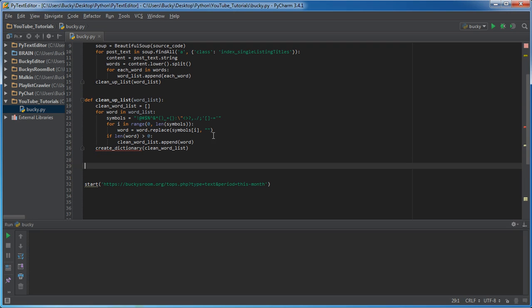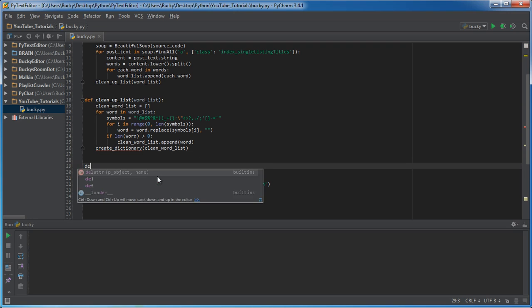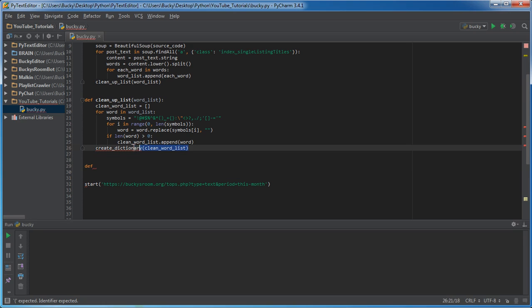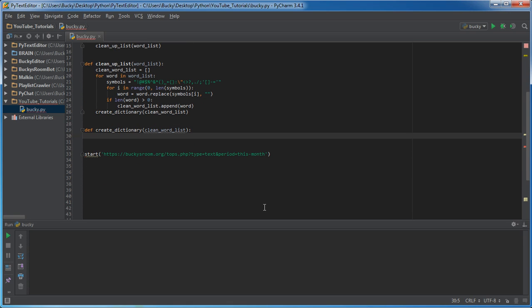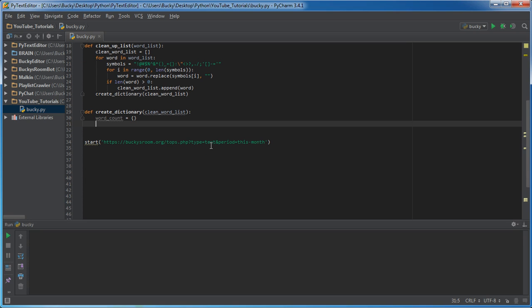And now, since we're saying that we're going to create a function, let's go ahead and create the function. So that's our function name, pass it in that, looking good. So the first thing we need is to create a blank dictionary that's going to store all of the words. So I'm just going to name it word count. And of course, to create a blank dictionary, just set it equal to two little curly braces right there. So now what we want to do is we're essentially just going to loop through our list of words.